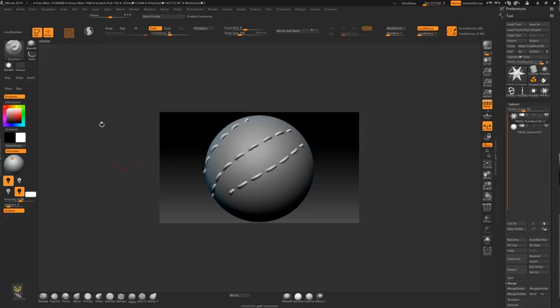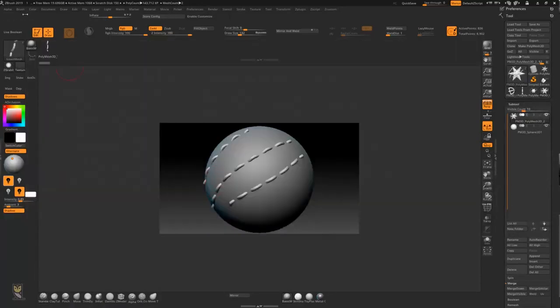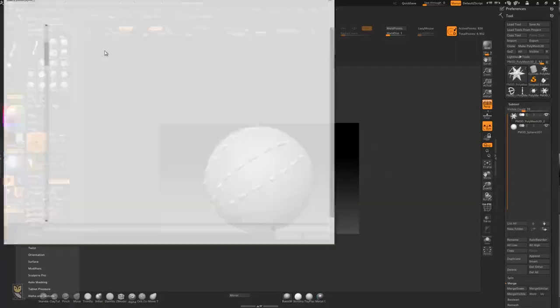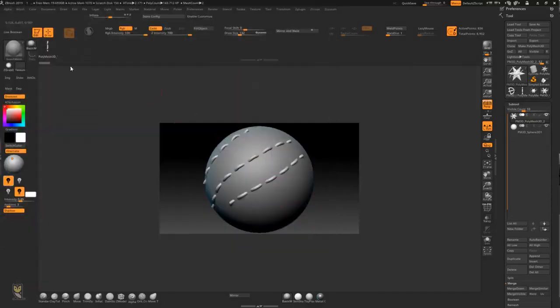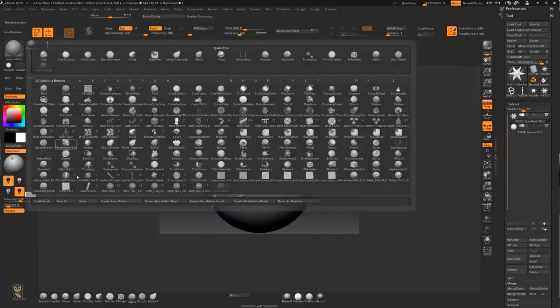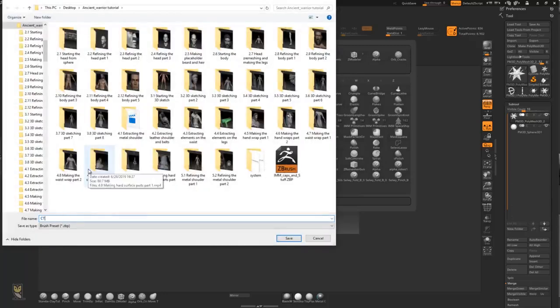So we go to our brush, which is here. Go to brush, select icon, select this, open. And now we have the icon for our brush. And now we have to save our brush as Stitch, not in Cyrillic.